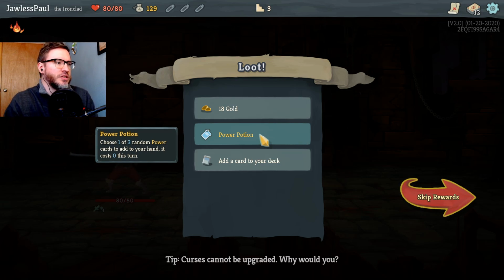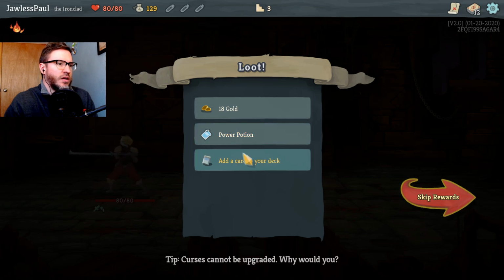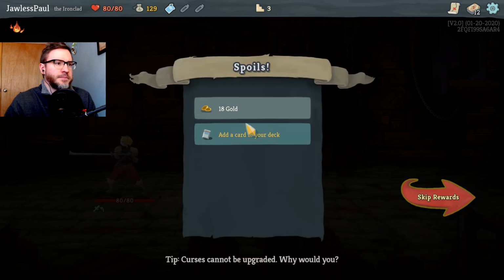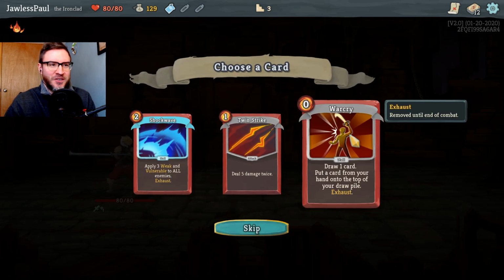A power potion. Choose 1 of 3 random power cards to add to your hand. It costs 0 this turn. Let's just try this. Drink a potion. Drink or throw potions during combat. Potions stay with you between rooms. Got it. Oh, I do. Okay, I do all three. I thought I was making choices.